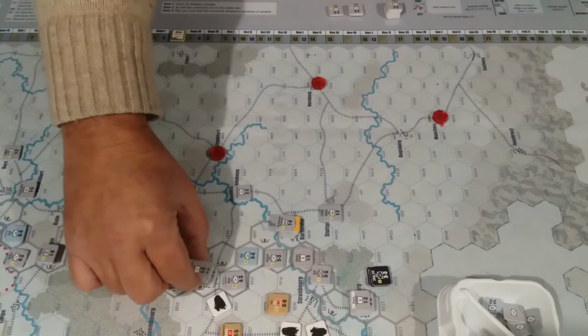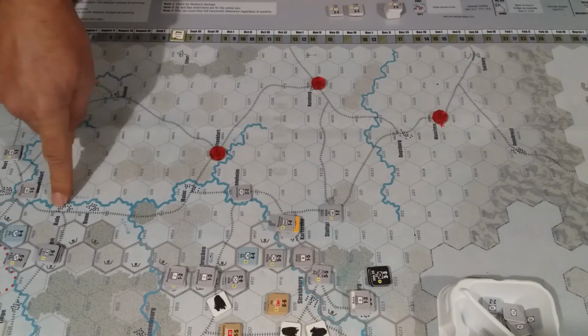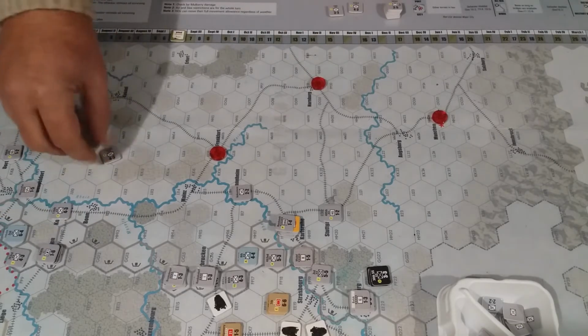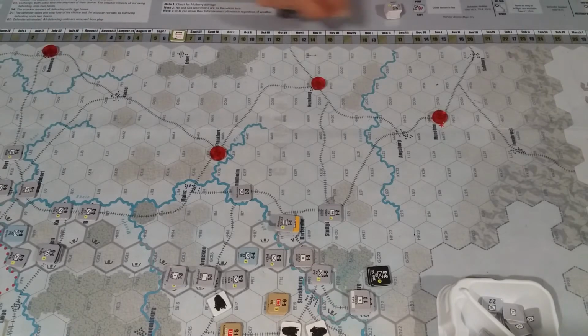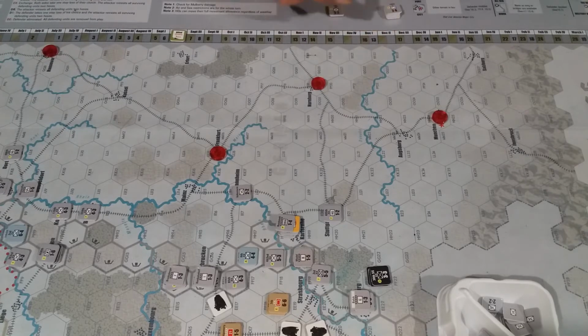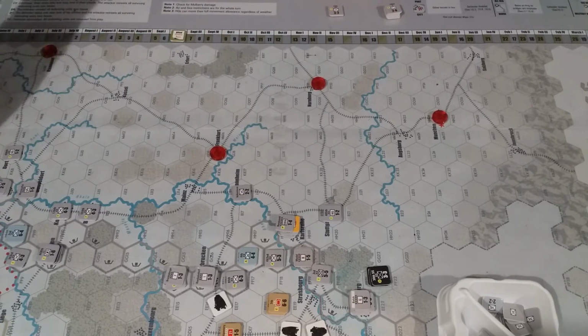We've got a 4-3, a 4-3, and a Volksgrenadier. So we can't put anything in there at the moment. So I think what we'll do is we're going to bring a 4-3 into Köln and into Bonn. And we're also going to bring one into Essen. Then we have a Tiger Battalion, which I'm going to put in Essen. And we have some armoured brigades that I'm going to put out.